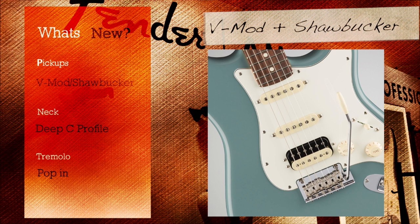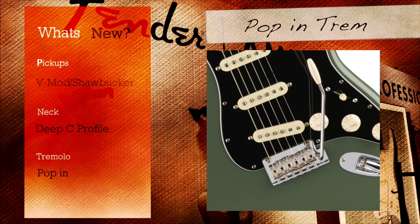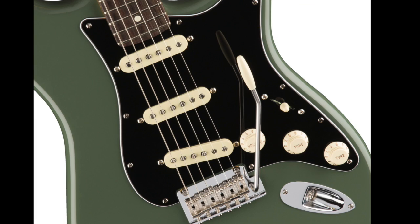We have new V-Mod and Shawbucker pickups. V-Mod pickups are voiced specifically for each position with a mix of different alnico magnets for well-balanced tones. A new deep C neck profile which feels a bit meatier than on the old American standards, but still sleek and comfortable. A handy pop-in tremolo arm as opposed to the screw-ins on the American standards. And some fresh new colours were introduced into the range with an antique olive and sonic grey.